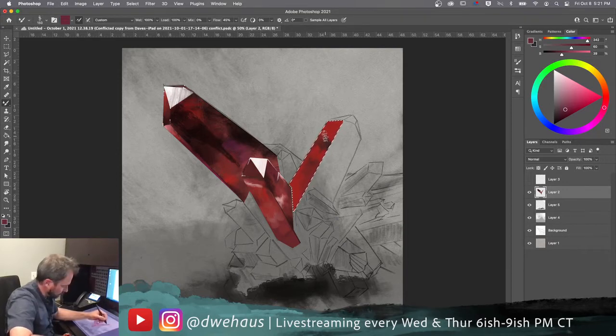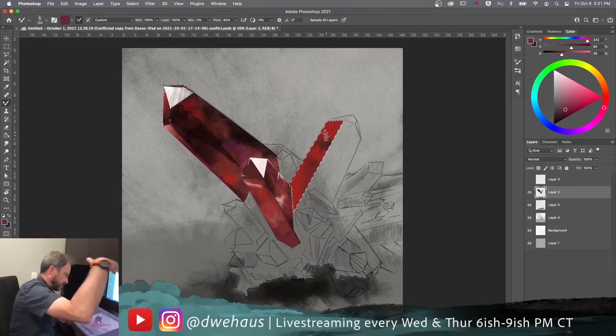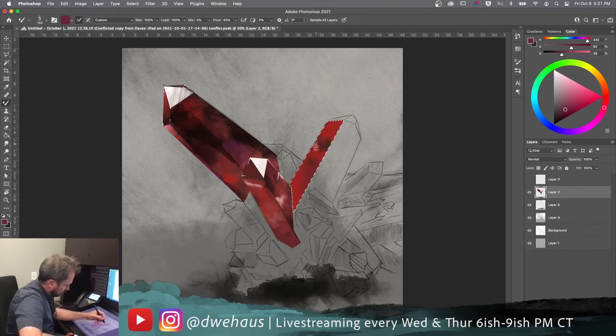And I really want this one, the light's coming in like this, and so I think this one is going to be hit with a whole bunch of light. I mean, we can really do whatever we want. There's kind of like no wrong answers. No one's going to be saying it's wrong.